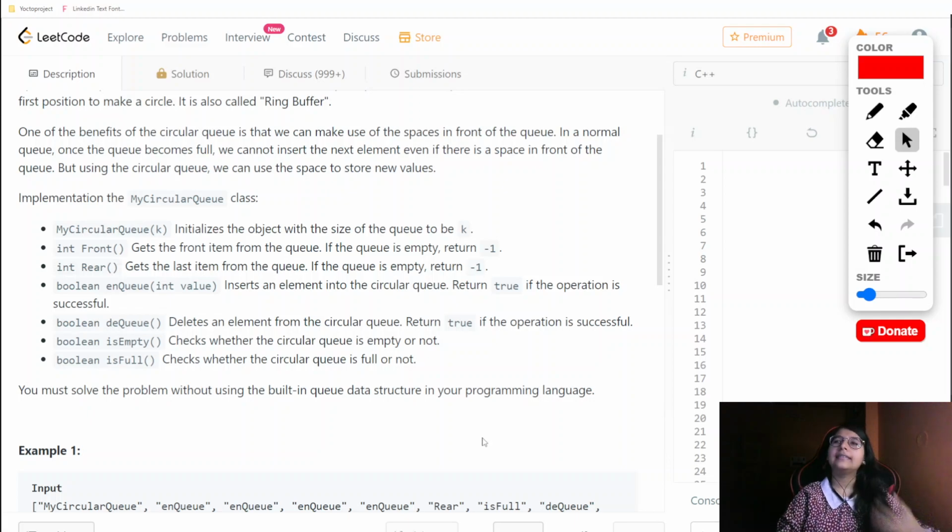Now comes the part: is there anything in our programming languages? Let us first consider C++. Is there a data structure where we can circulate, meaning connect from the front to the end part? The answer is no. So we would be required to make such a data structure from existing data structures. How we can do that is by taking an array, that could be done, or by taking a linked list, that could also be done.